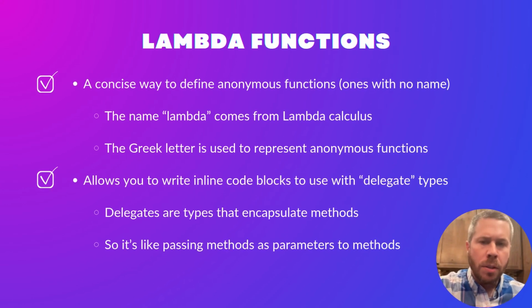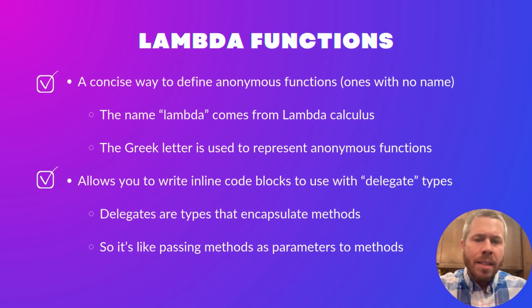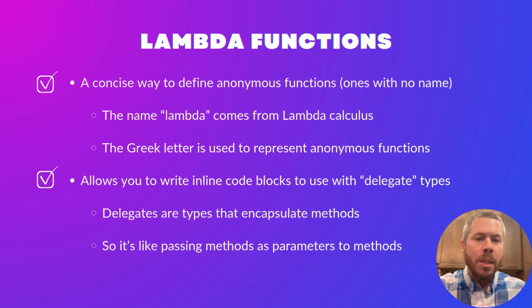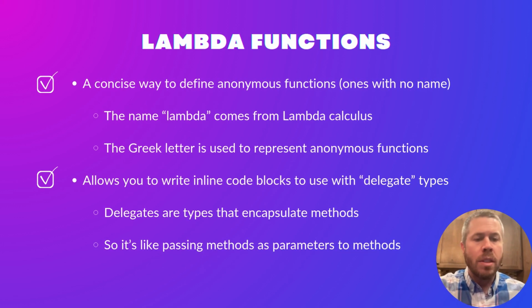Okay, let's move on to lambda functions. These are a concise way to define anonymous functions, that is to say, functions that are not named. This name lambda apparently comes from lambda calculus, and that Greek letter lambda was apparently used to represent anonymous functions in that branch of math, so it's seemingly an appropriate name for this.